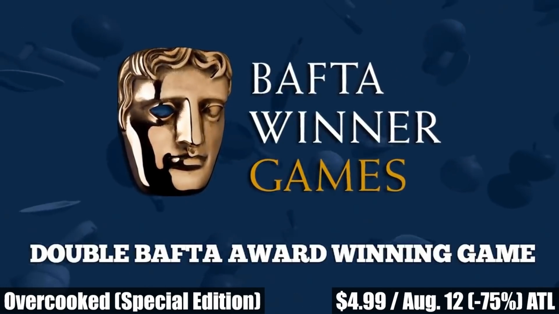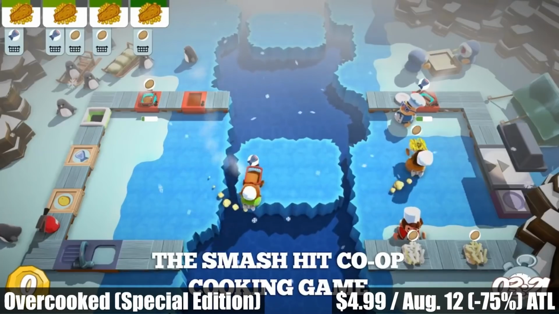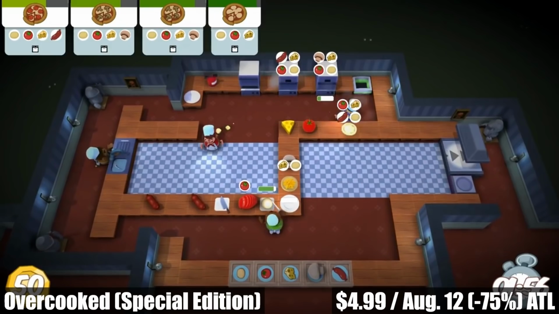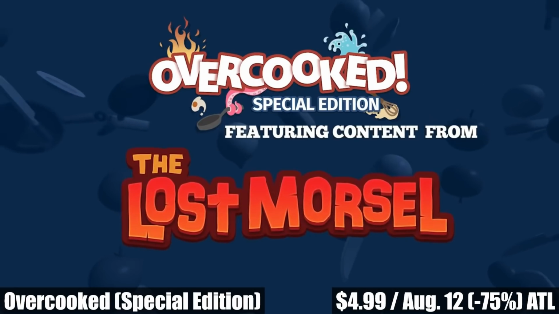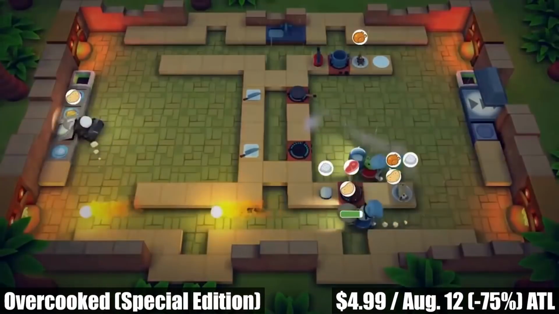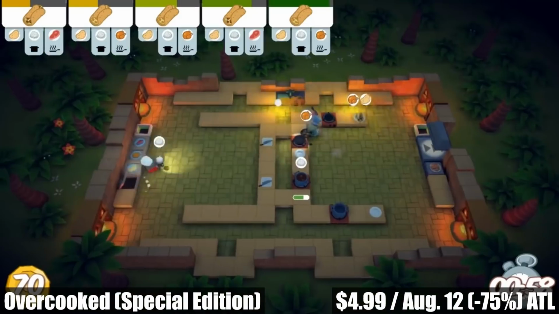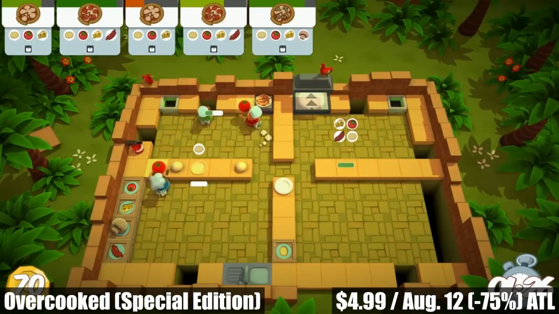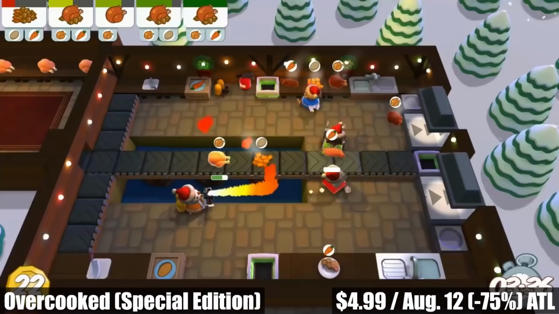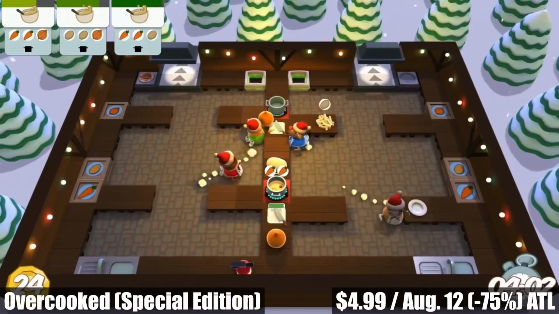Anyway, in the special edition of the original, you'll get all of the kitchens from the main game as well as both expansions, The Lost Morsel and Festive Seasoning, making it a great value when you can find it on sale. In the game, the Onion Kingdom is in danger and only the finest cooking can save it. You'll have to work together through a variety of cruel and punishing kitchens on a quest to become master chefs. If you want a fun and sometimes infuriatingly good time, make sure to check out Overcooked Special Edition before the sale ends on August 12th, marked down 75% for just $4.99.